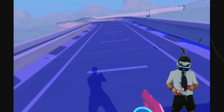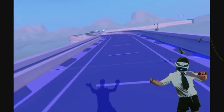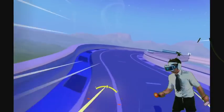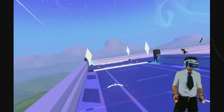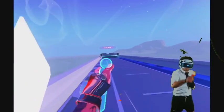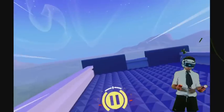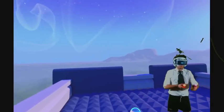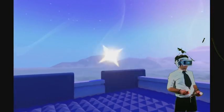Now that you know the basics, let's put you to the test. Make it to the end of the track. Good. Sweet. Nice work. Fantastic. You made it! Now that you've finished learning the basics, you're ready to take on the first race course. If you want to learn more mechanics, try the intermediate tutorials.